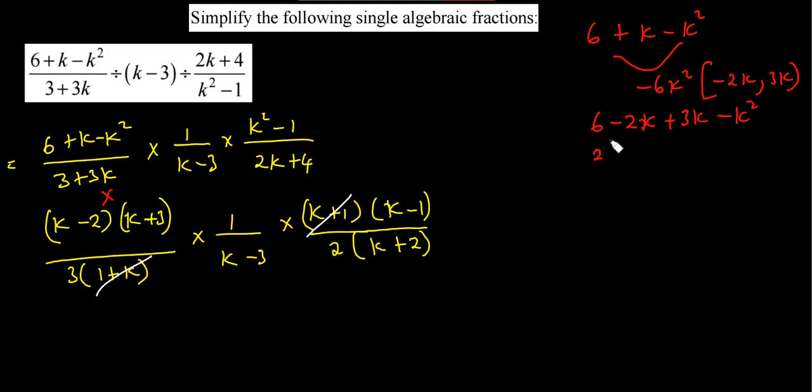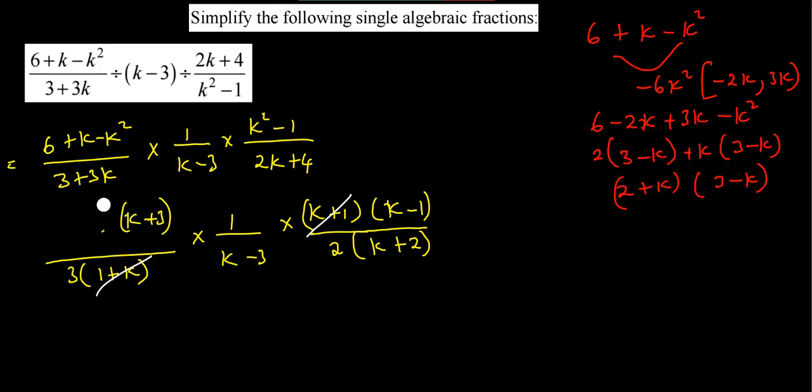Then let's see what we have here. 2 outside here, 3 minus k. Then we're left with k there plus k. Then you get 3 minus k. So our answer should be 2 plus k, then 3 minus k. So we just need to change here: 2 minus k and 3 minus k. Sorry about that one. Let's put it in another color so that you know that we have made a mistake there.